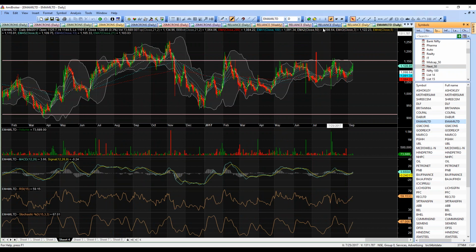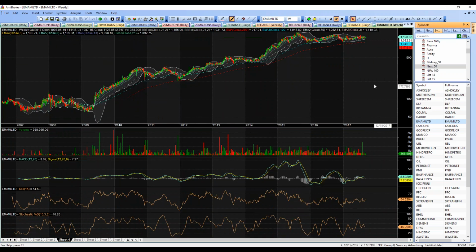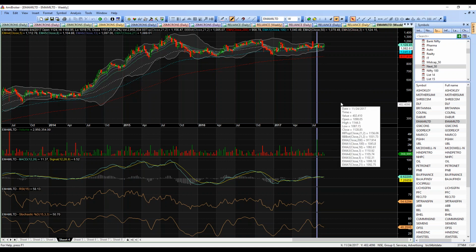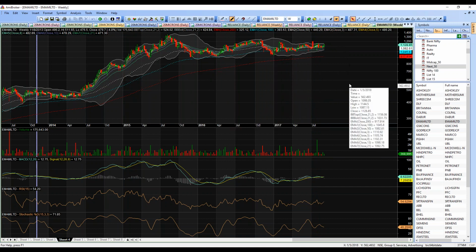Moving on, looking at Emami, another one looking at a threshold. Again, a two and a half year sideways move, very much clear in the weekly chart. Really just a question of when does it move. Some interesting trade happened here, big volume, some sort of accumulation, but it didn't really go up. Was it some insider trading, or FII or institutional? Don't know. Can't say when it'll break out, but it's again setting itself up.